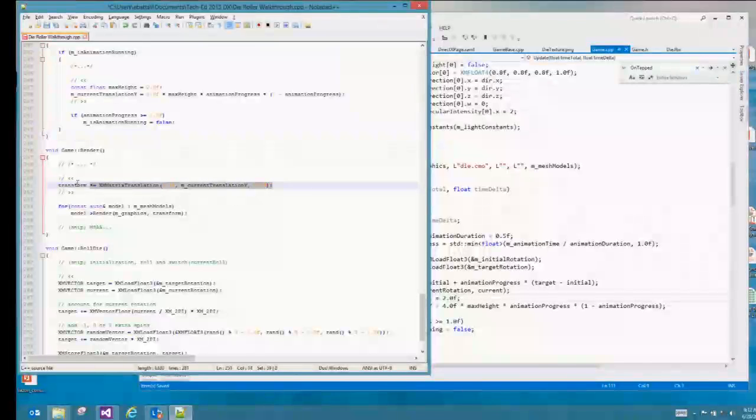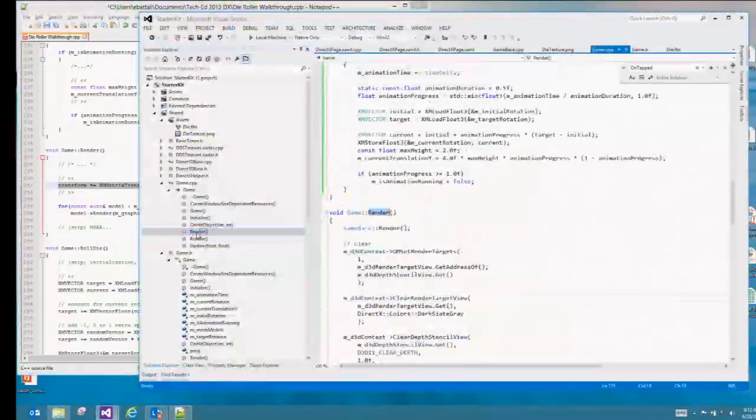And then under render, we obviously need to account for that change, the height.